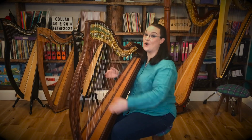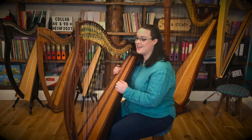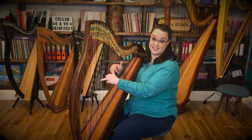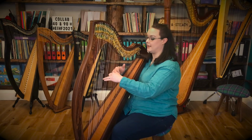Okay, let's try the whole part now. That's an awful lot of chords. Okay, here we go from the very first C open and your first inversion, C, after three. One, two, three.